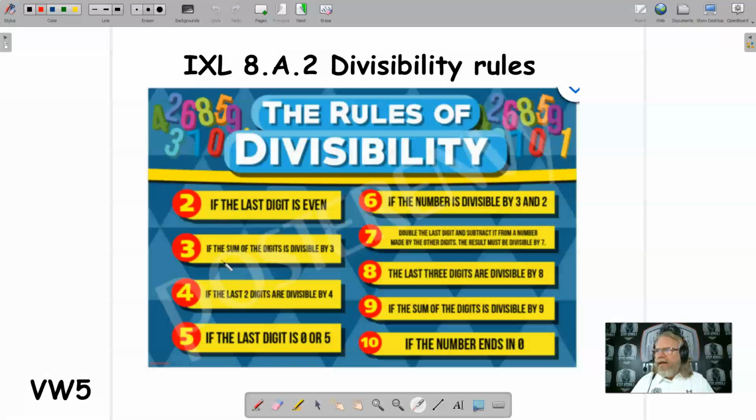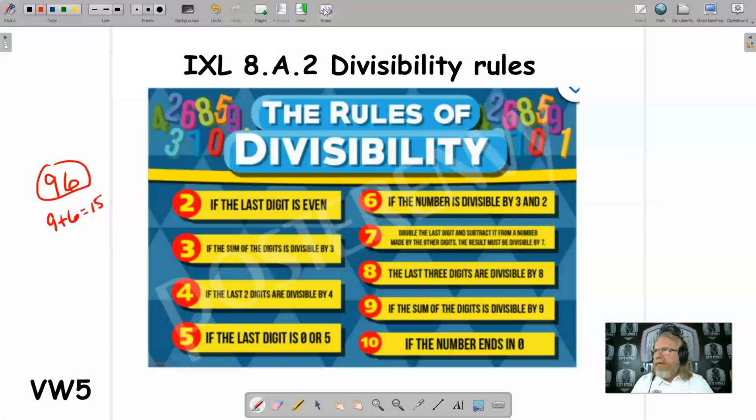So, is it divisible by 3? Well, this rule is kind of cool. If the sum of the digits is divisible by 3, then that number is divisible by 3. Let's say, a number greater than 9 that's divisible by 3. There we go, 15. 9 plus what is 15? Well, 9 plus 6, right? So 9 plus 6 equals 15, and 15 will divide by 3, therefore 96 would divide by 3 also.